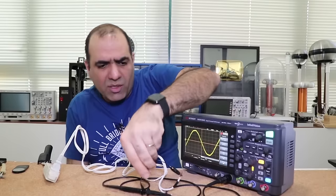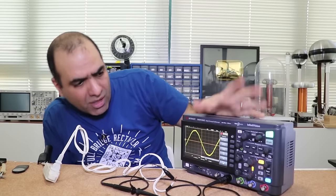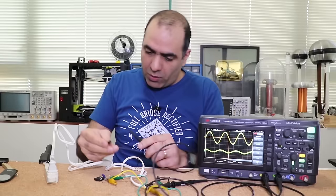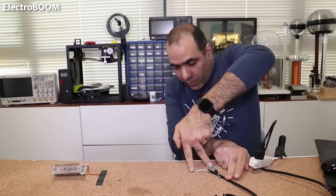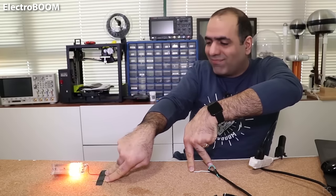Oh man, making the scope ground floating and connecting into live wire means that all the exposed scope grounds, like these BNC connectors, are now exposed live wires that can shock you. Anyway, here we have a full bridge rectifier and the other one to measure the output. God damn it! Rectifier. I touch the live wires here and then I can touch the heater element and turn it on.